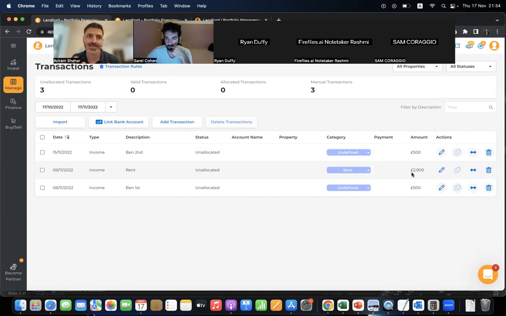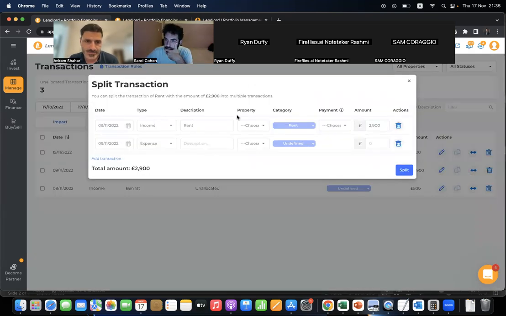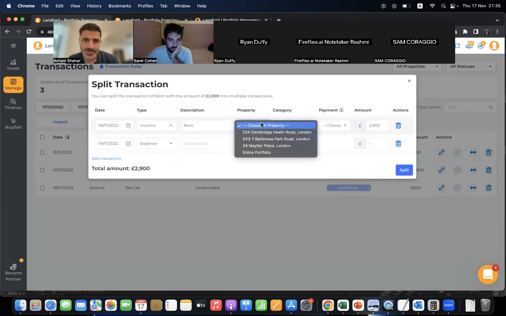So this should show as two transactions: one income, the rent, and the second one an expense, the management fee. From the transactions page, I will click on the split transaction icon, and I will get this window, and I will start splitting this transaction. The first one will be income, rent. I will select the property.